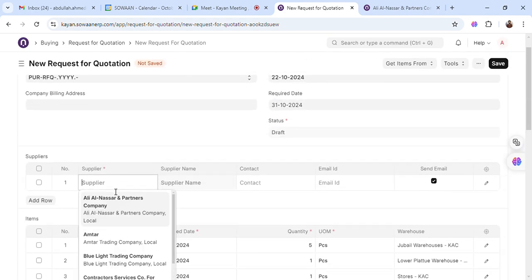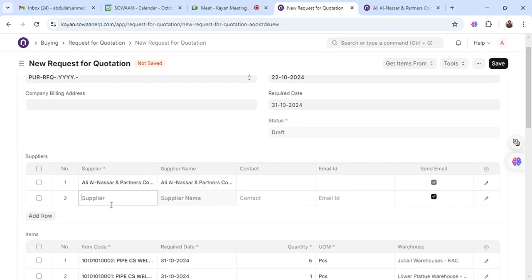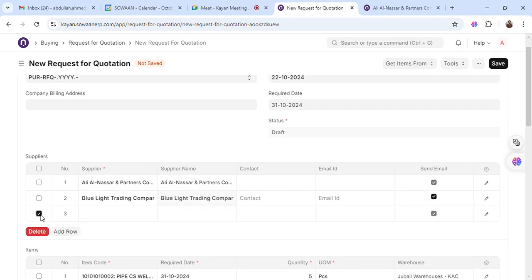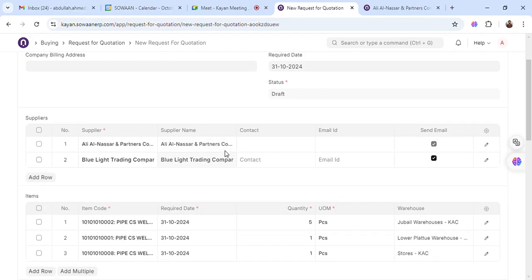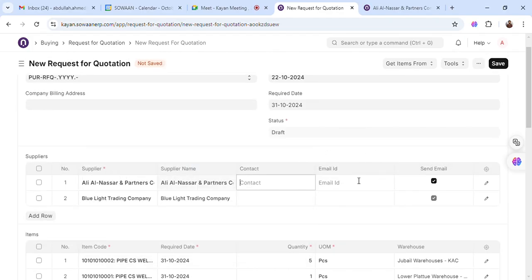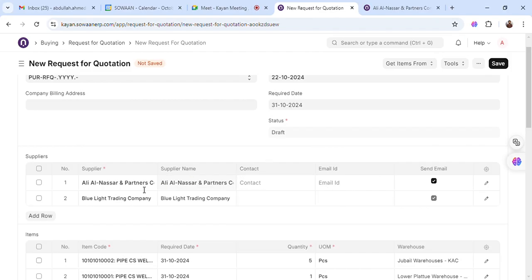So here on the supplier table, I have to define which supplier I am creating the request for. You can define multiple suppliers here, and you see that this contact and email is right now blank, it is not coming up. If you define it on this Ali Al Nasser partner, then this will automatically fetch here in the email and contact fields.